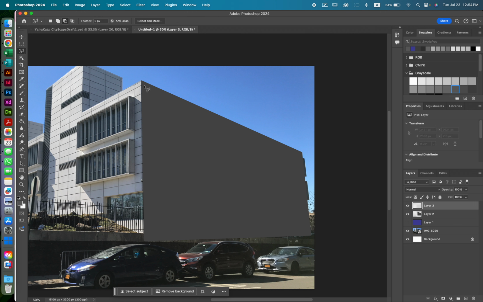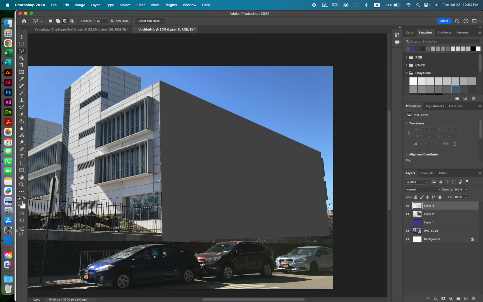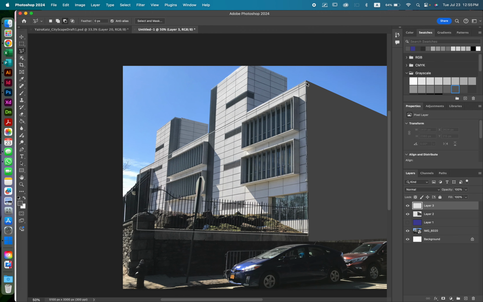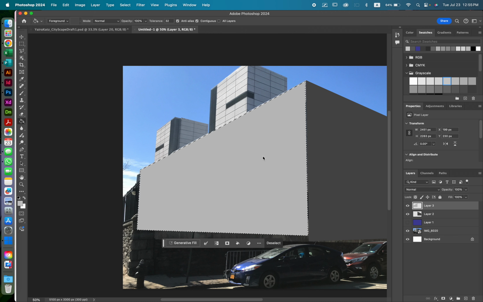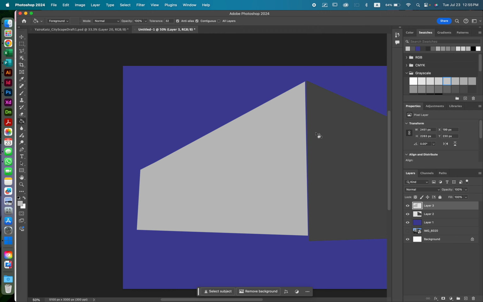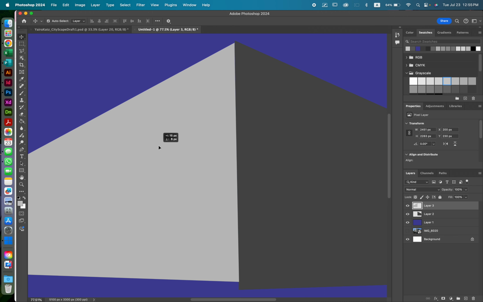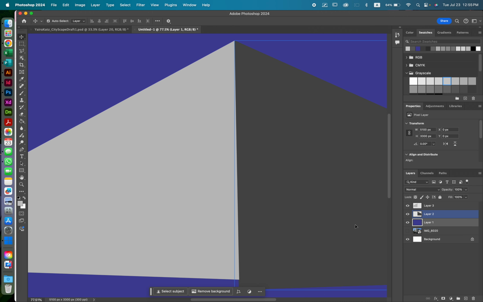Now I don't have your file, so I can't actually verify if this is how you did it, but ideally all of your shapes would be their own independent layers, so that way they're going to be easier to fix. Let's fill this one in. I hit G. Now if I turn off the picture so we see the background, what I'm seeing in your version is a lot of this, which is these gaps. To make this look better, you need to have them overlap like that. You want them to touch.